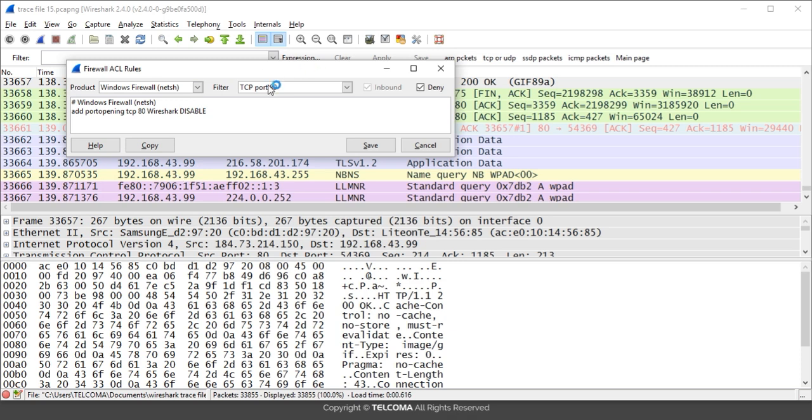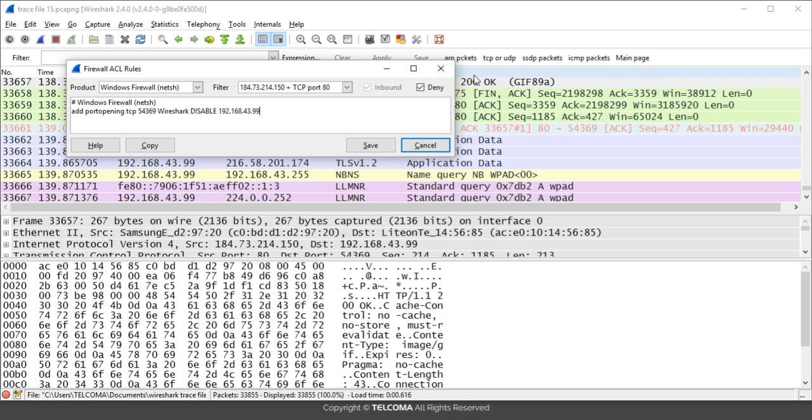And next we have to make the choice for the filter type. From here we can make a choice according to what we want: to block the communication over TCP port 80 or over this TCP port, or we want to make a combination block, like we want to block the communication over this IP address and also over this TCP port 80. As I select this, the command line window shows the command for this.